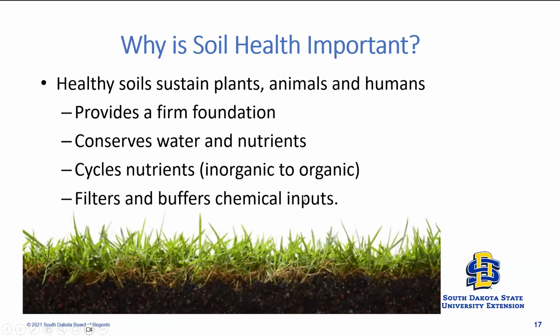And filter and buffer chemical inputs, because a lot of times, farmers, if there's a pest outbreak or if there's a patch of weeds, we use chemicals to control them. And healthy soils that have a lot of biological activity, to have that soil food web functioning well, can buffer that very well. Most of these herbicides, insecticides are carbon based, and so it's those microbes that buffer them out and actually break them down. So it's very important for that.